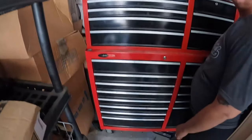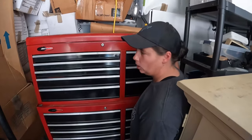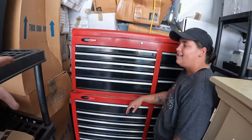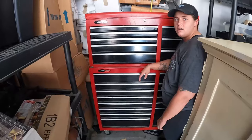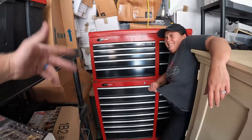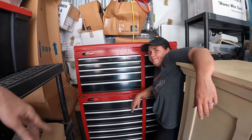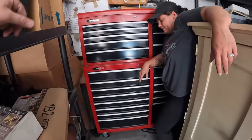Here's the Craftsman toolbox — we have not gone through it at all. We're going to start from the bottom up. Shout out to Drake — start from the bottom now. This is basically a two-tier toolbox, very nice, very heavy duty, heavy-duty casters. We're probably going to ask maybe $500 for it without the tools and let someone make a best offer locally. At this point, seeing what we've found, I think there's going to be stuff in there.